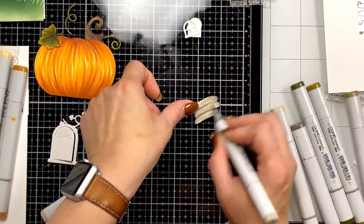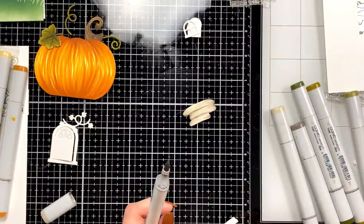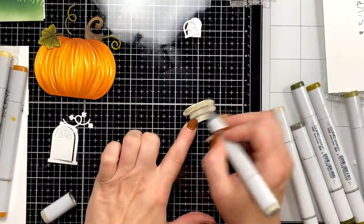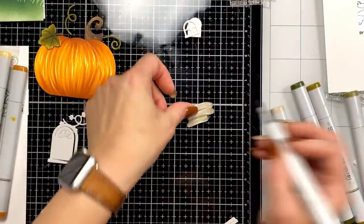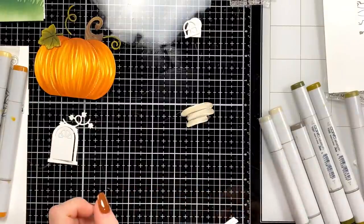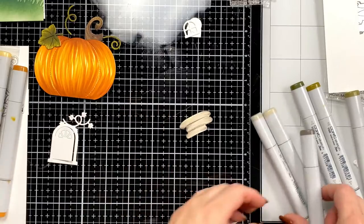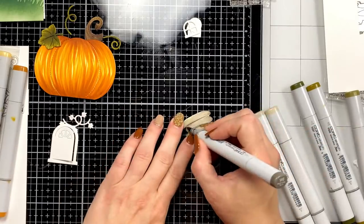I just kind of want these to look like maybe stone steps going up to the house. Karen says her ears are burning — it's true they were! Are you at work? It's the little things in card making says she's late — you're not that late, we're just chatting and crafting.